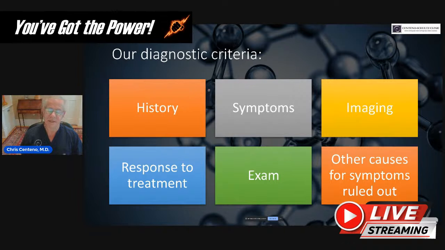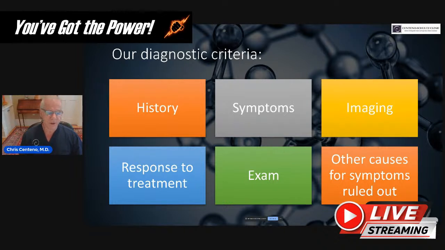And these are all like pieces of a puzzle, right? Diagnosis in medicine in general is like pieces of a puzzle. You put the pieces down and they fit together and they make a picture. And if that picture looks like CCI, then more likely than not, you're dealing with a patient who has symptomatic craniocervical instability. If it looks like something else, then your certainty about the diagnosis goes down. Doesn't mean they may not have craniocervical instability causing symptoms. It just means that you're less certain that they do.